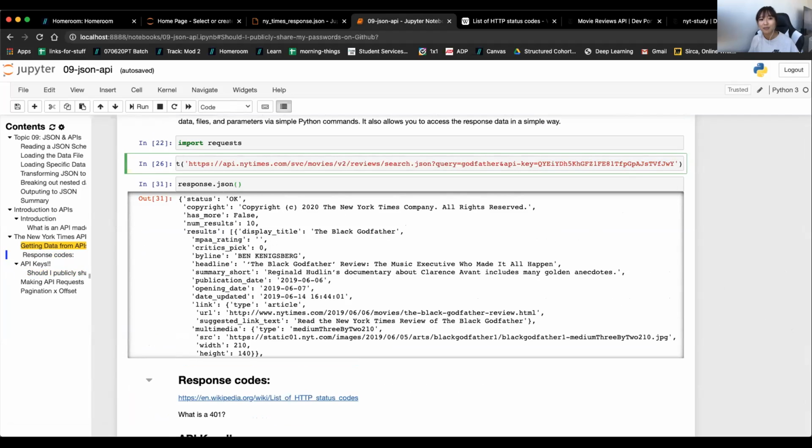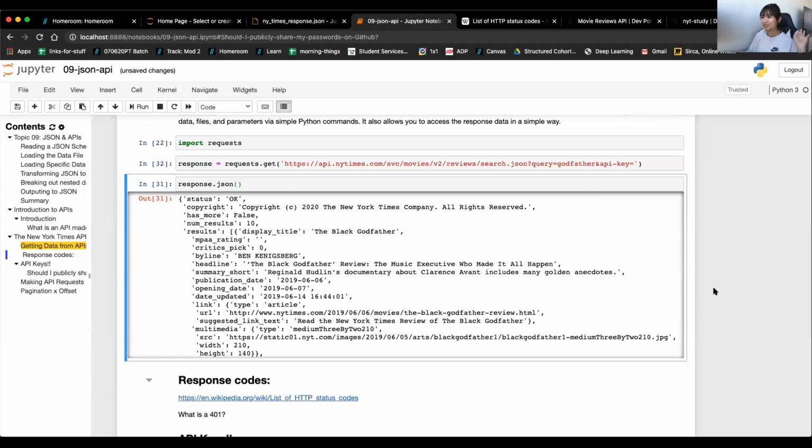If you end up developing an app that uses an API, you'll be using an API key in your app, and you don't want other people to be able to access that API as well, because they'll sort of get access to the data that your app has access to. Basically, what I'm saying is you don't want to have your API keys anywhere visible on your notebook or on your GitHub. So I'm actually just going to rerun this so it's not on my notebook. Reason being, it's a password and you don't want people to access the data that only you are supposed to have access to. There are actually several ways to do this.